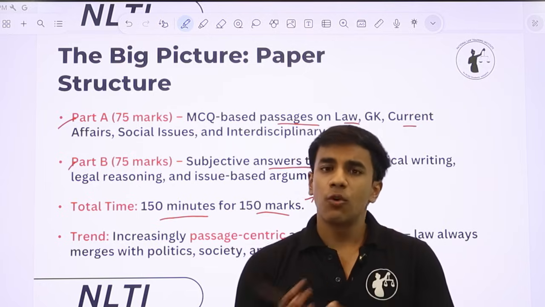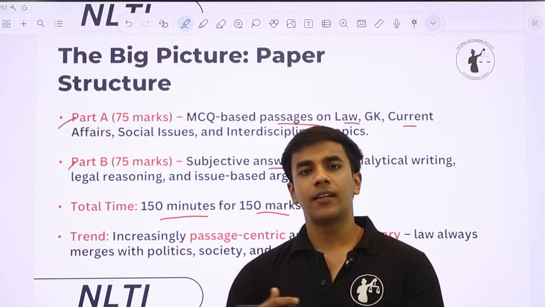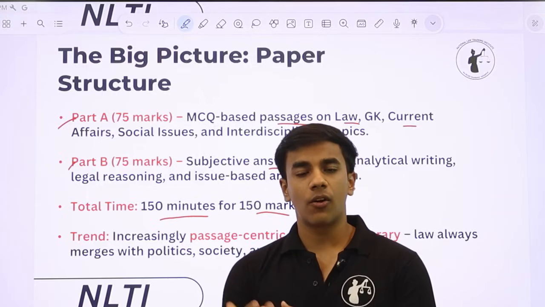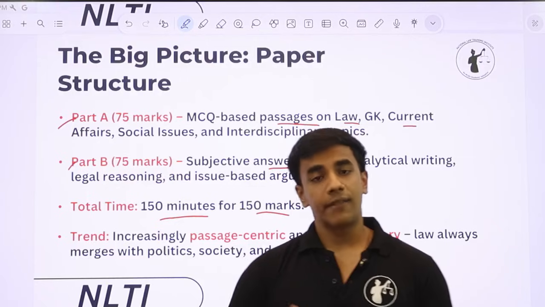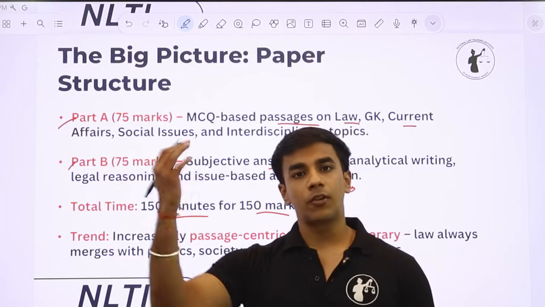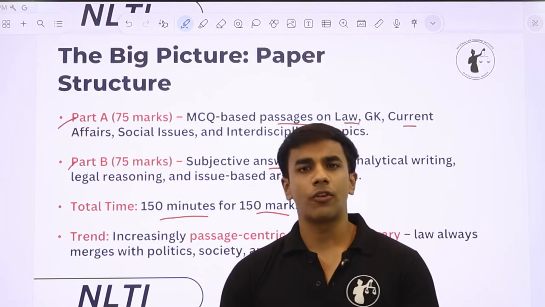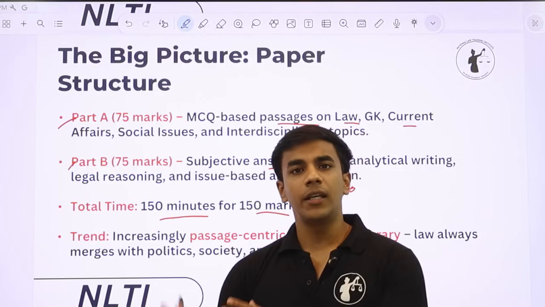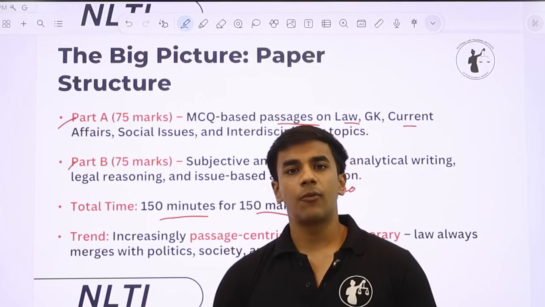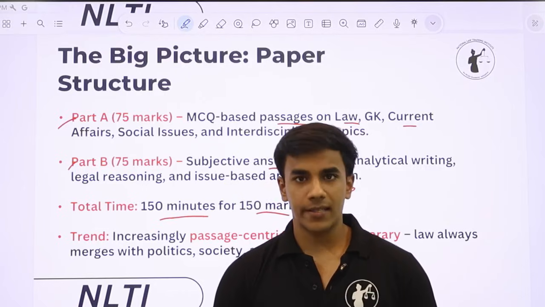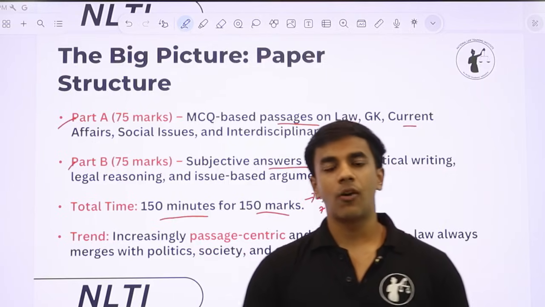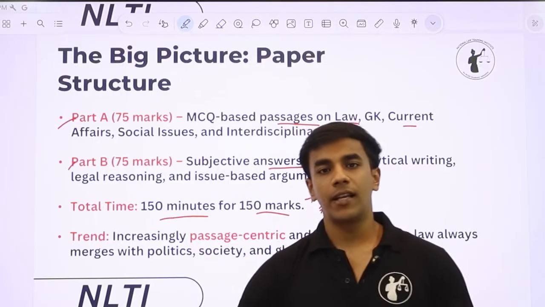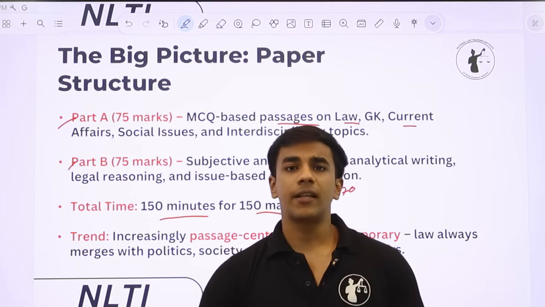Part A is more important because part A is like your entry to get your part B evaluated. Based on part A, only 600 sheets are evaluated for part B. So you need to be in the top 600 based on your reservation matrix and all to be eligible for your part B evaluation. So that is why, if you are great at essay writing, a lot of UPSC aspirants that we know, they are very good at essay writing because they have been practicing essay writing for a very long time, but their part A is weak.